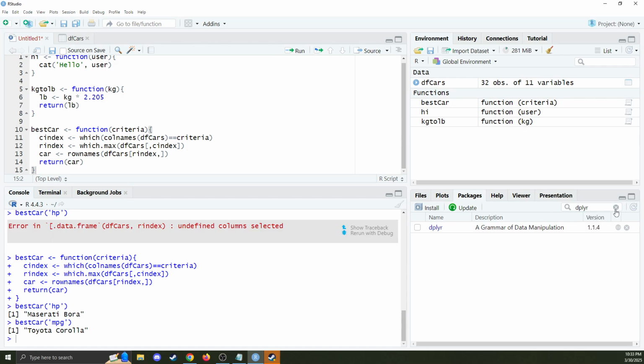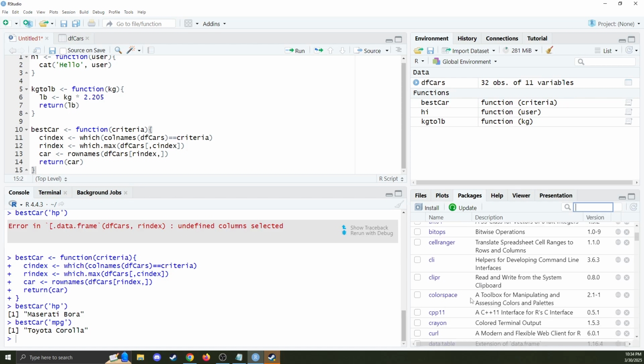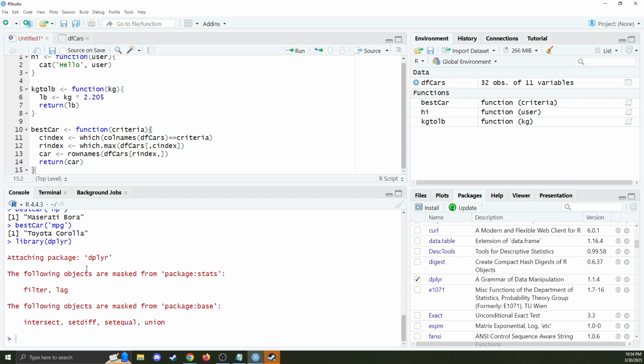If you're searching for something that isn't in the library, it will pull up a search menu to download it from their archive of these. But Dipler is already here. So we're going to grab a library called Dipler. Your exact text that you get returned to you might be a little bit different than mine. I have uninstalled and reinstalled things and done all sorts of funny things here.